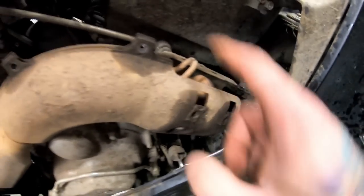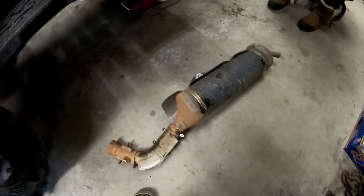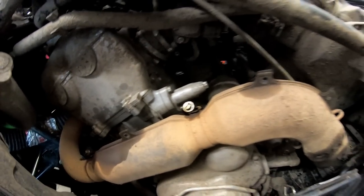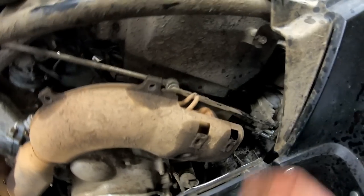So that was it, just the two springs and then the 12 mil up top, and the whole thing is off on the ground. So try not to get a little too ahead of yourself like I did, but luckily I was smart enough not to take off the whole thing. But now we just have to meet up the new flange with the new pipe, and it was good.